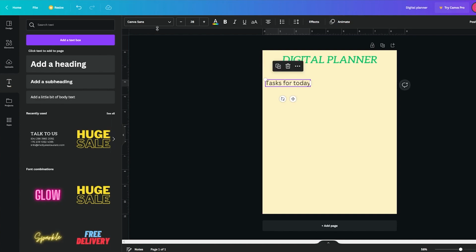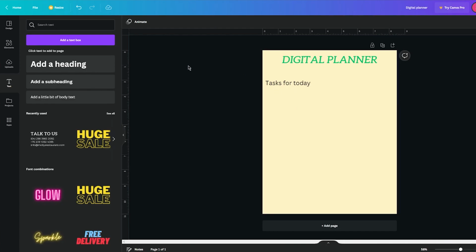Now to add bullet points, you can just easily make a text heading, and in that text heading, just start adding bullet points as you want. So I'm going to write 1, or you can just number it and give it those numbers. Again, number it. And yeah, that is basically how you bullet point it.